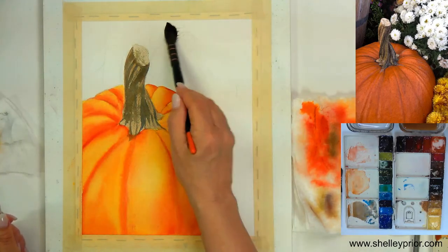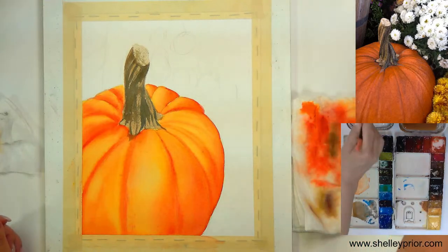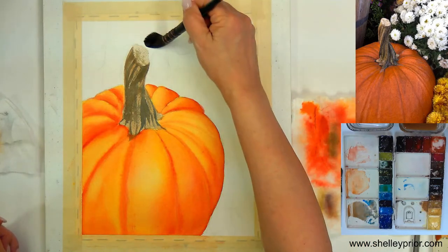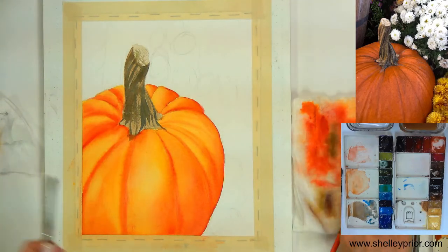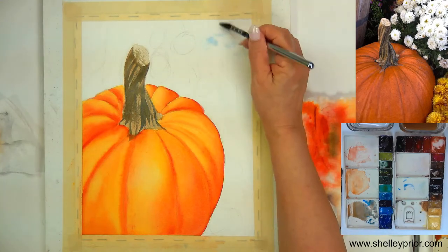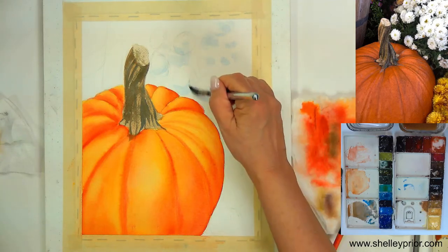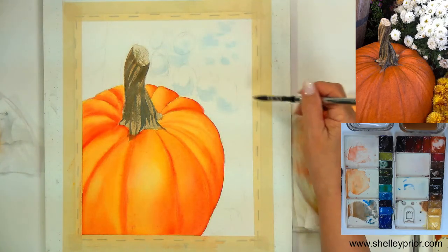But all right, so I'm going to wet clean water back here because I want my flowers to sort of disappear as they get towards the edges of my painting, and to the corners in particular. Just want to get a little bit of, some of these areas here, I'll leave those a bit dry, but out here at the corners, I just want to keep that very, very loose. So I'm going to just put in a few bits of blue that will kind of show the shading on the flowers. Obviously not a lot of detail. Just a little hint here and there.